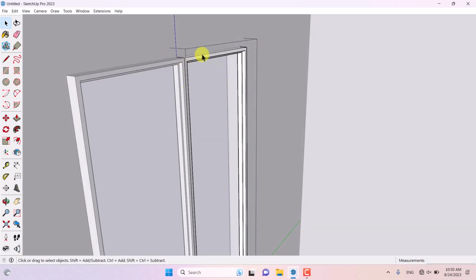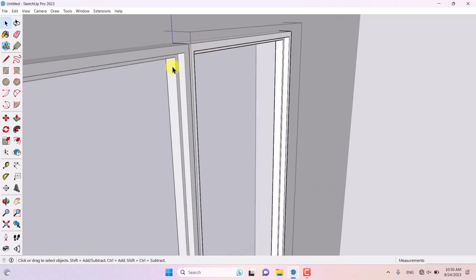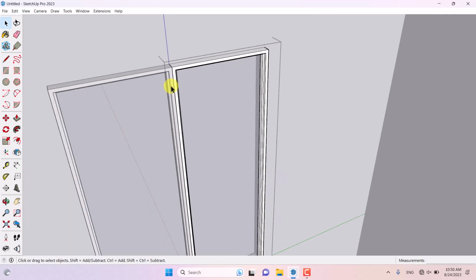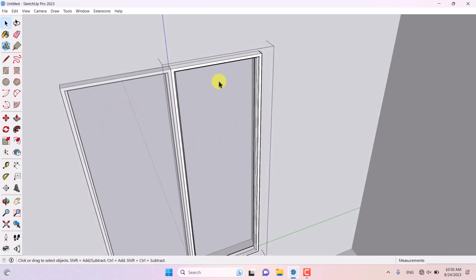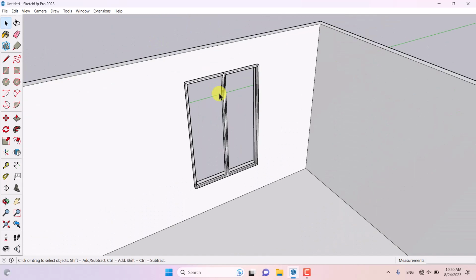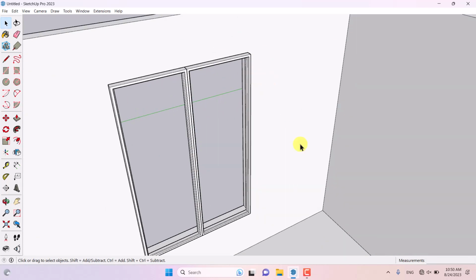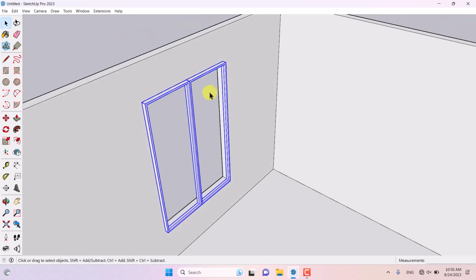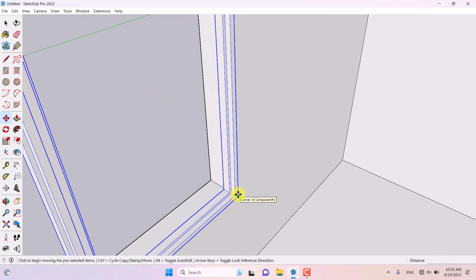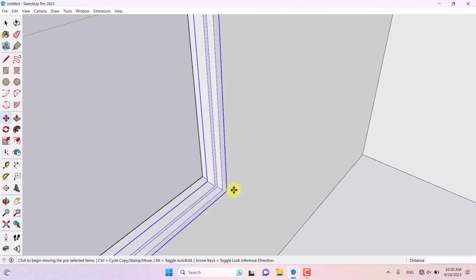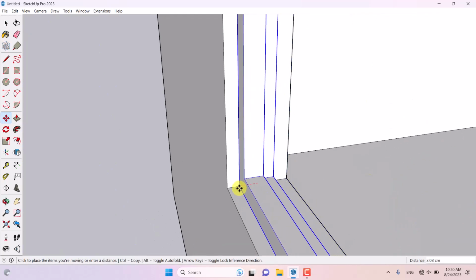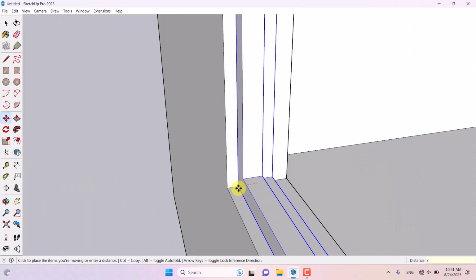When you add some type of component in your environment, you can change all of them at the same time with the same changes. So I'm going to close the component in here, or I can add the windows for it, but I don't need it right now. So I select these two components in here and move them a little bit backward, something like that, and a little bit to the inside, about 3 centimeters.